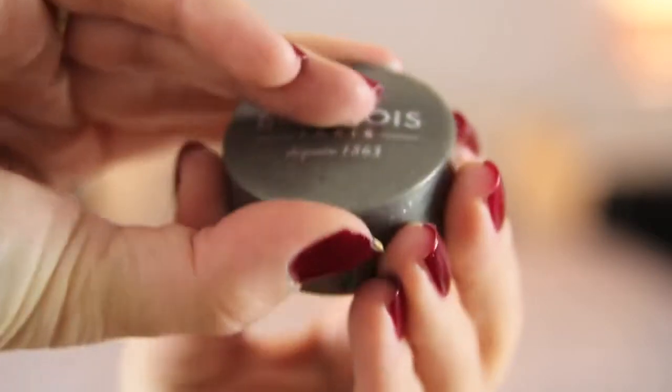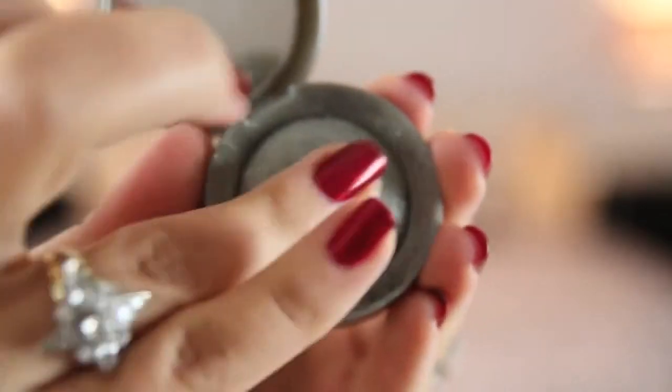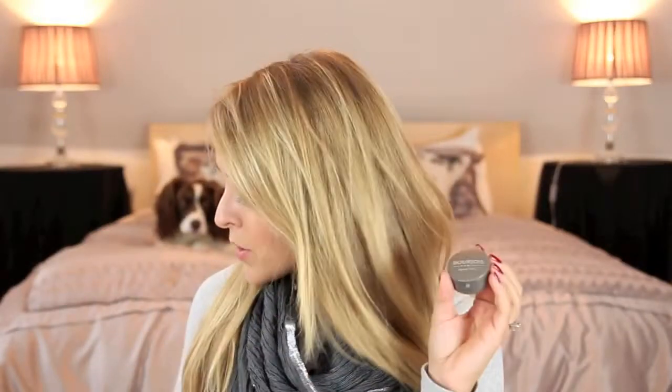That's the thing with khaki. I think sometimes you think, oh, it's going to be a little bit scary, but it's actually quite easy to wear, especially if you have green or hazel or dark brown eyes. It looks really pretty. Another one that I love that is a little bit more of a steely grey tone of khaki is the Bourjois number 11 eyeshadow, which is a lot more grey toned. It's just ever so slightly khaki and a really pretty one as well if you're a little bit more scared of green. So I love both of those.